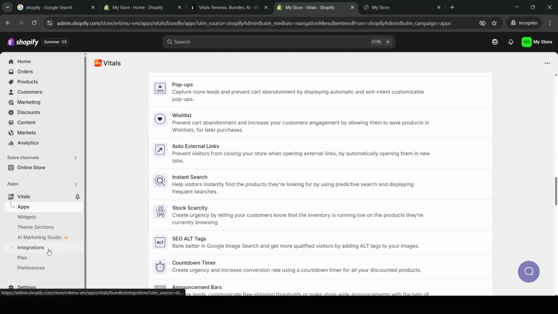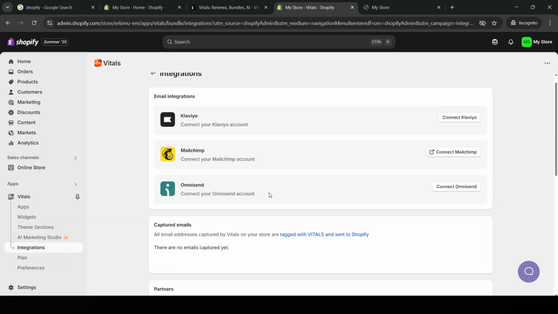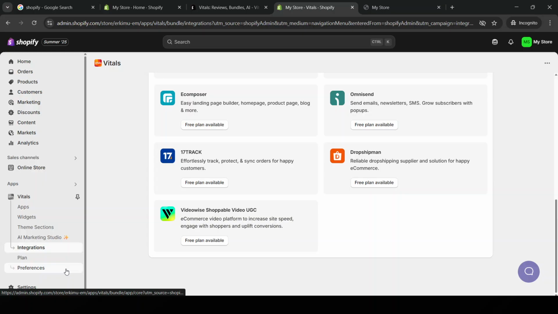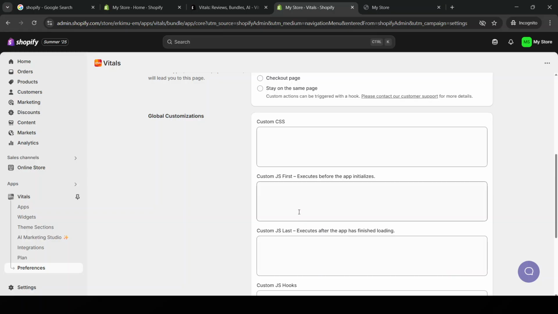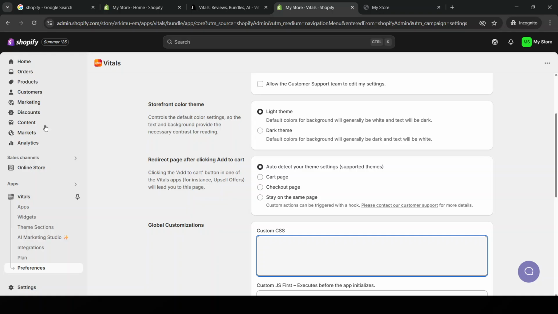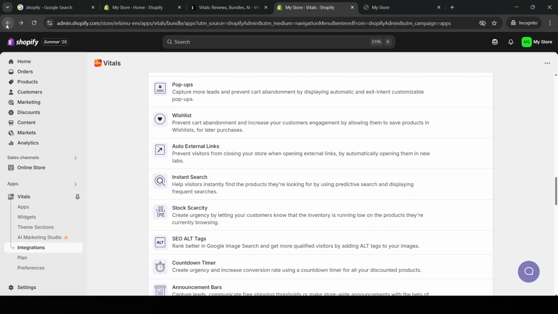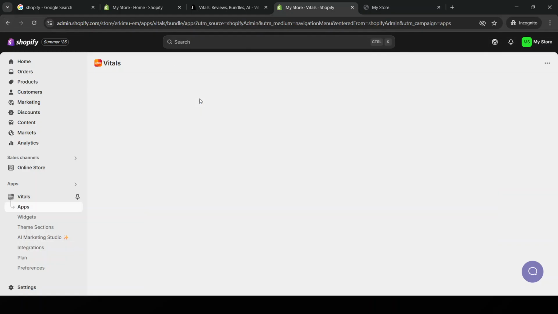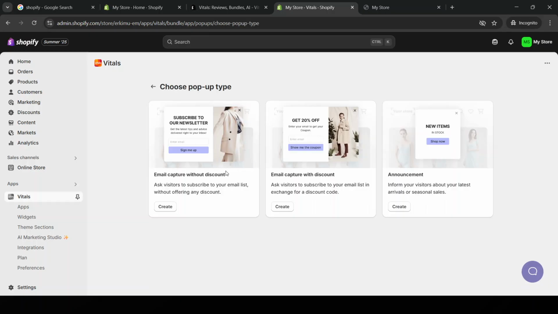Pay close attention to settings that allow you to decide when and how often the pop-up will appear. For example, having a pop-up show immediately upon page load can be off-putting, whereas a slight delay or a trigger based on scrolling depth can be more effective. Next, focus on the pop-up's placement options. You can select settings to display the pop-up on all pages, specific types of pages, or even targeted campaigns for different segments of your audience, like new versus returning visitors.